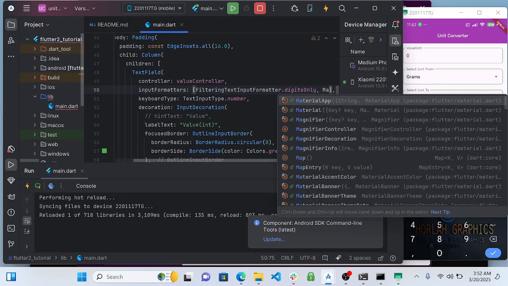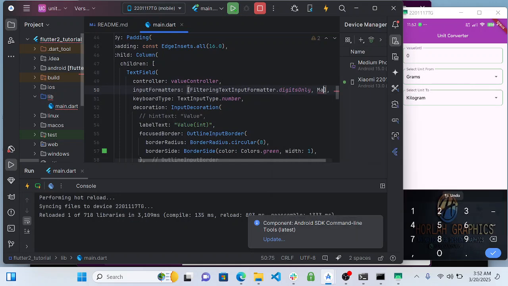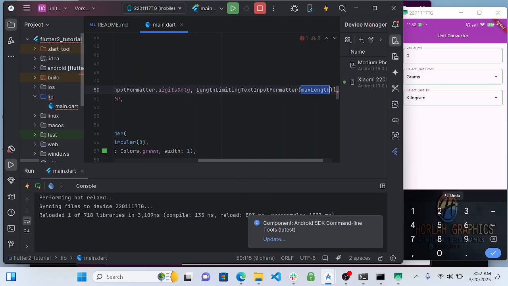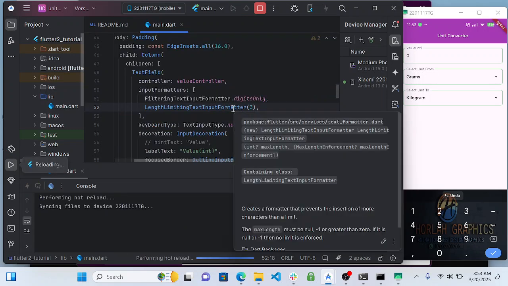Is it called maximum? I can't remember. Okay, it's called length limiting input formatter, and let's say we pass in 3. So this means that it can only take in a maximum of 3 digits.